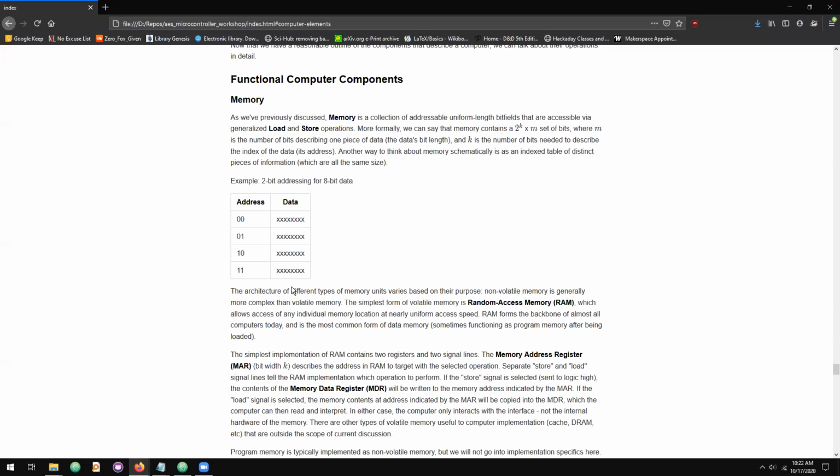You can look at this as if it's 32 bits for these 4 memory areas, except you still have to do the addressing on the native bit length of the memory. So formally, this memory contains 2 to the k, where k is the bit length, by m, which is the number of addresses, sets of bits.